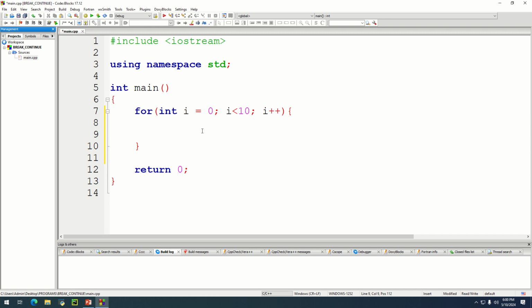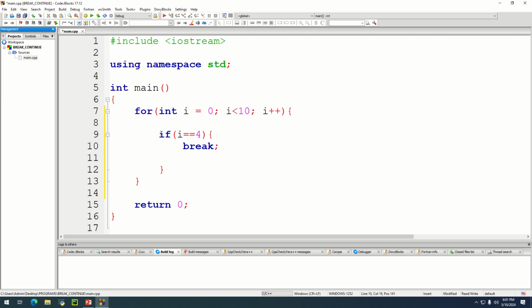Now I'm going to place a condition here. So I'm going to have if i is equal to 4. You can see it's different from assigning a value to i. This double equal sign means comparison; it is a comparison operator. I'm comparing if i is equal to 4. If the value in i is the same thing as 4, that is what I'm telling the system, then what should happen? So I'm going to open the curly brace, and I'll just put break.